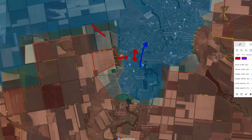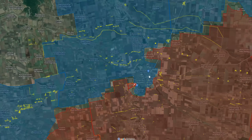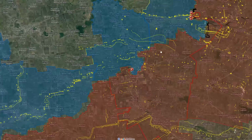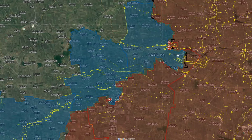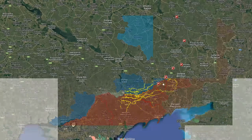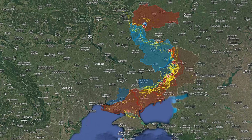With the control over the road in the western direction as well, it is very limited how many supplies can come in and out of Velika Novoselka, Vremivka and Neskushne, and this means that the Ukrainian positions are extremely vulnerable, and with this push towards Vremivka, the Ukrainians are forced to make a choice. Will they make a last stand within Neskushne and Vremivka, or will they withdraw to Velika Novoselka and out of this pocket before they get encircled, like the fate of the Ukrainian soldiers in the direction of Kursk in the southern flank of it and in the northern flank of it, which is leading to additional Russian advances because of the lack of Ukrainian soldiers to defend these areas.